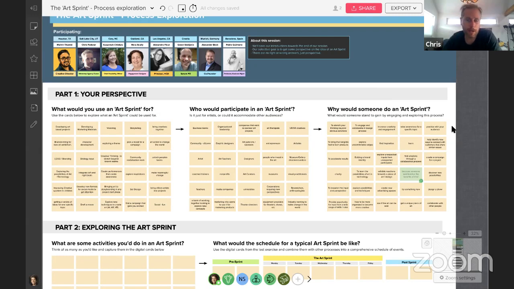And I think an art sprint might be a good way to explore these intangible things that you can't really measure, and figure out who it's going to resonate with, right? If that makes sense. Yeah, it does. And just by going through this, it dawned on me, oh yeah, it would be a really cool way to not only explore the edges, but then who do these edges connect with or resonate with? Cool. Okay, thank you, Chris.